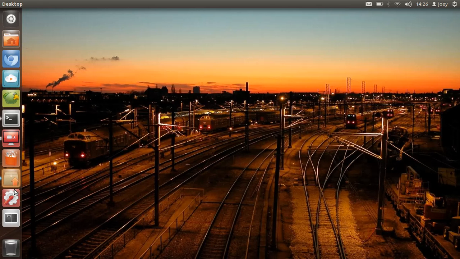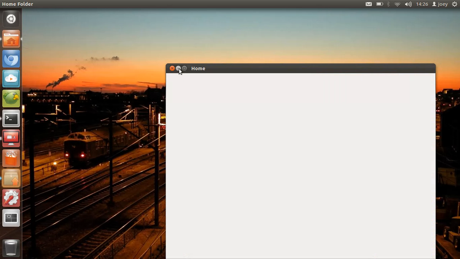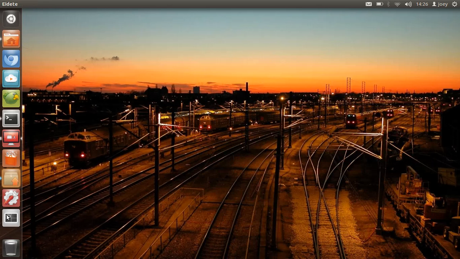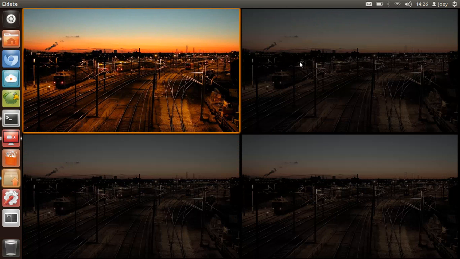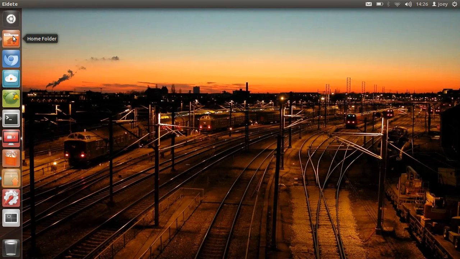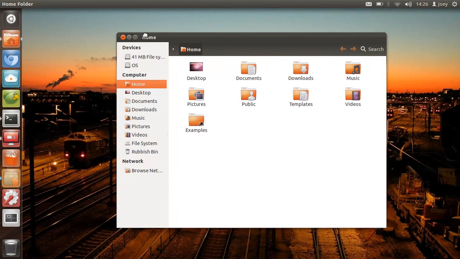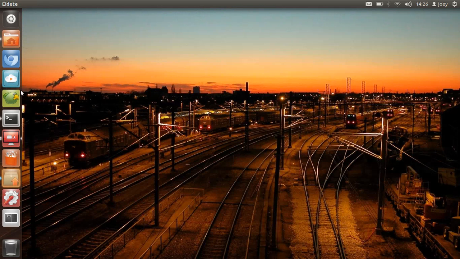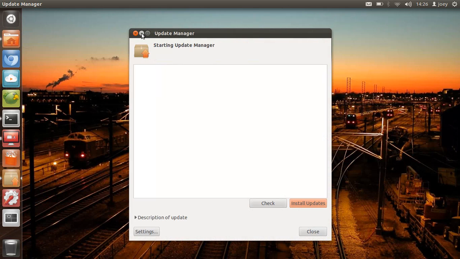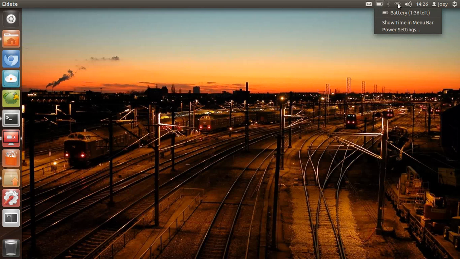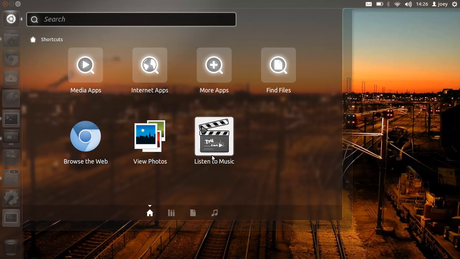Okay, this is just a short video, hoping to show the video output quality from the Eidete screencaster application. So I'm just kind of minimizing, maximizing, seeing how well it captures transitions and stuff. There's nothing worse than a screen recorder which has serious lag.